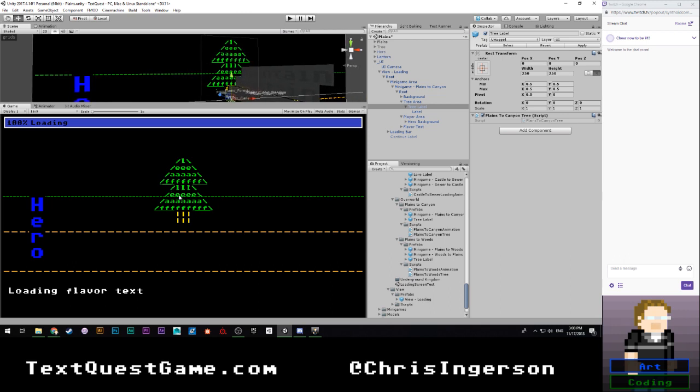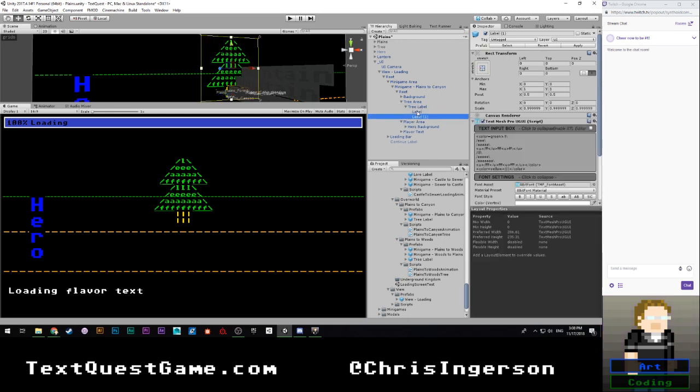All right. And as you can see, we have this line going through, which we don't want. So I'm going to duplicate this label. We're going to put it below this one. We're going to set it so that it's stretched, which is good. That's all that we're already doing. So let's go ahead and get rid of this, and we're going to make this all be markup.